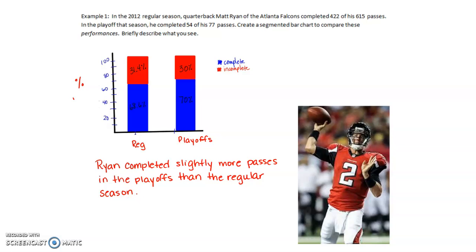You don't have to really go any further. You don't have to talk about incomplete because that would kind of be explained already, having said that he completed more passes in the playoffs than the regular season.